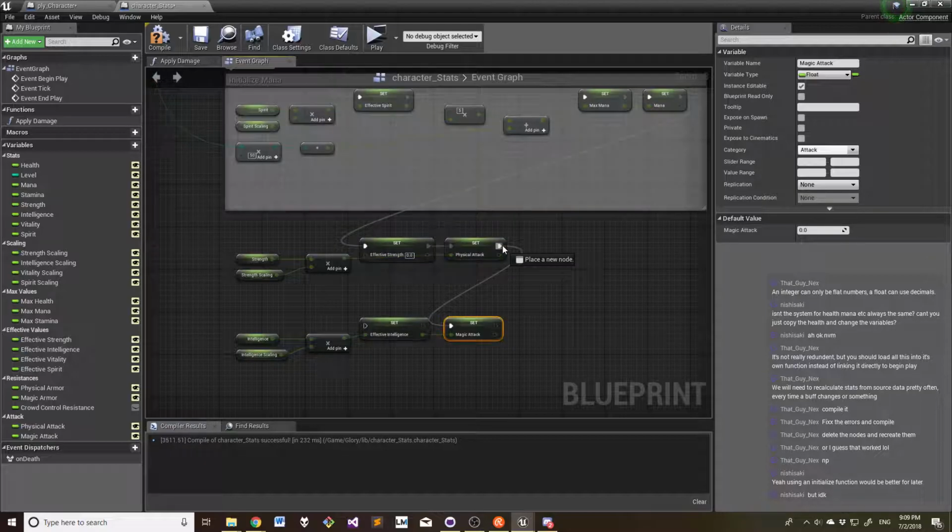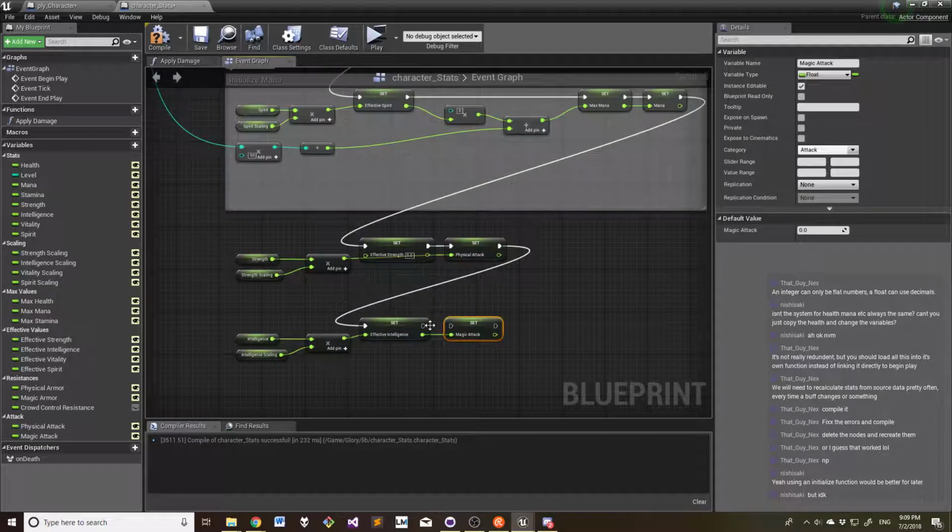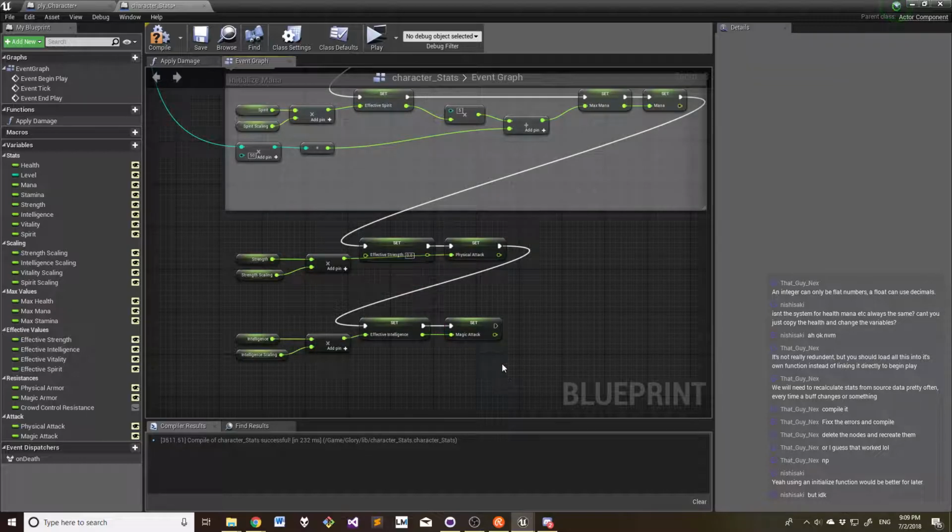Okay, there we go. Connect everything. Okay.